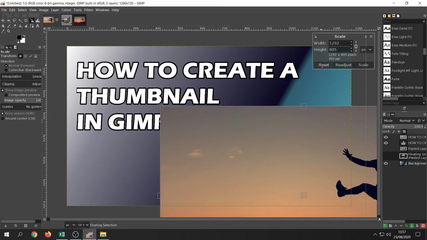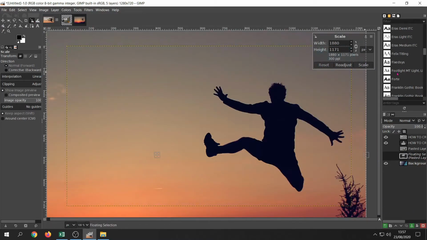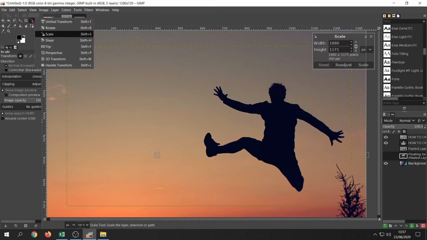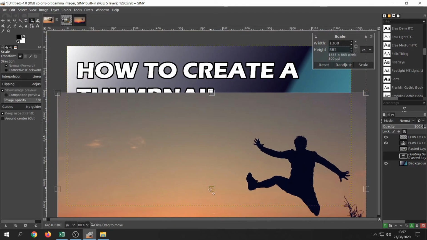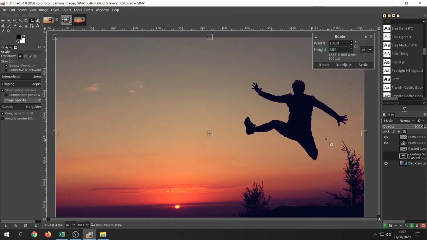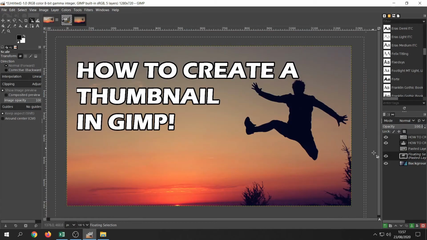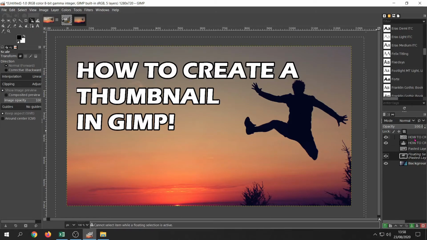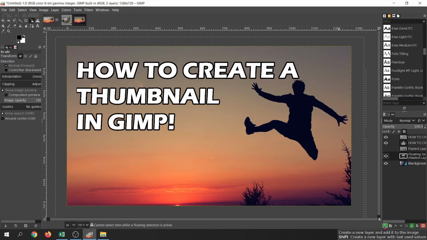I'm just going to reset it. But yeah, the option to resize is there if you just click on that and then scale it down and then just drag it like this. So let's say you wanted to scale it like this, for example. And then obviously you click on the green icon here at the bottom to make it into a layer.